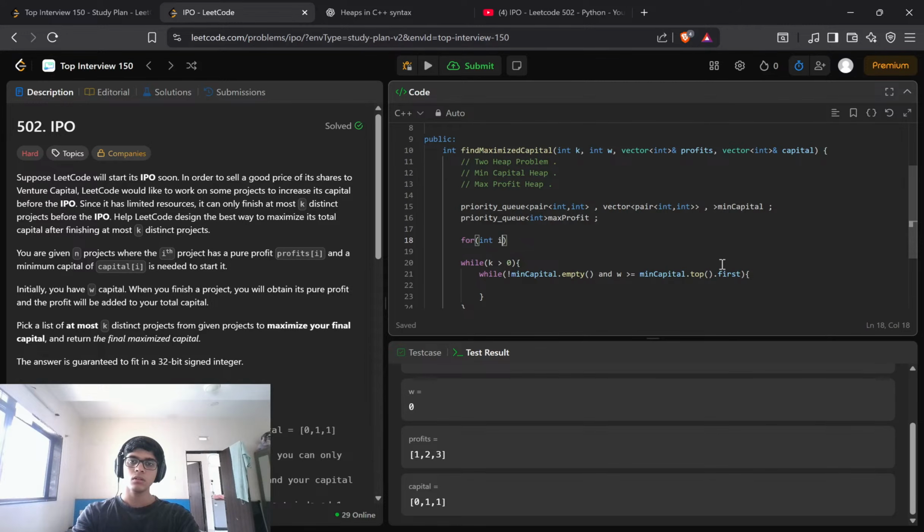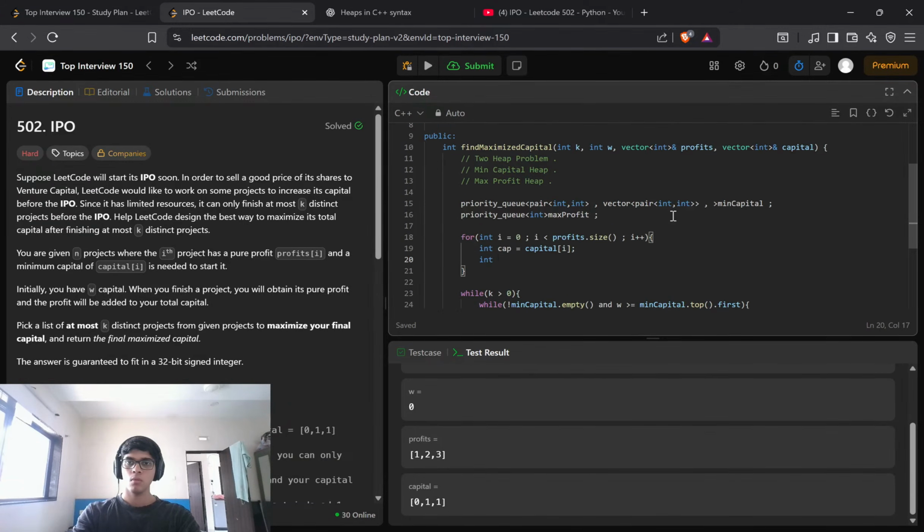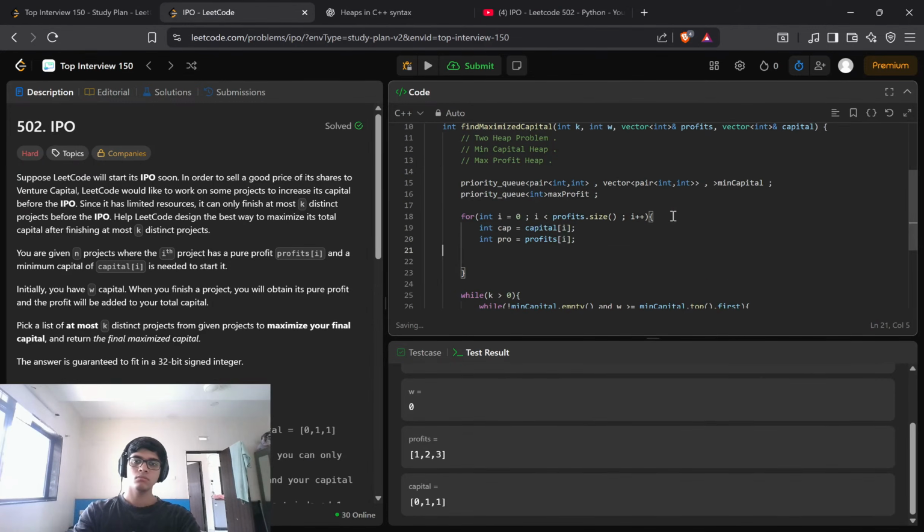For i equal to 0, i smaller than profit size, i plus plus, and capital equal to the data ready.